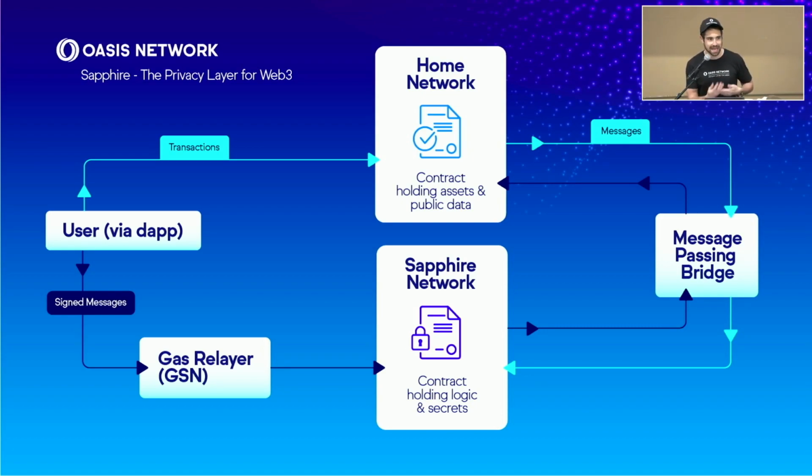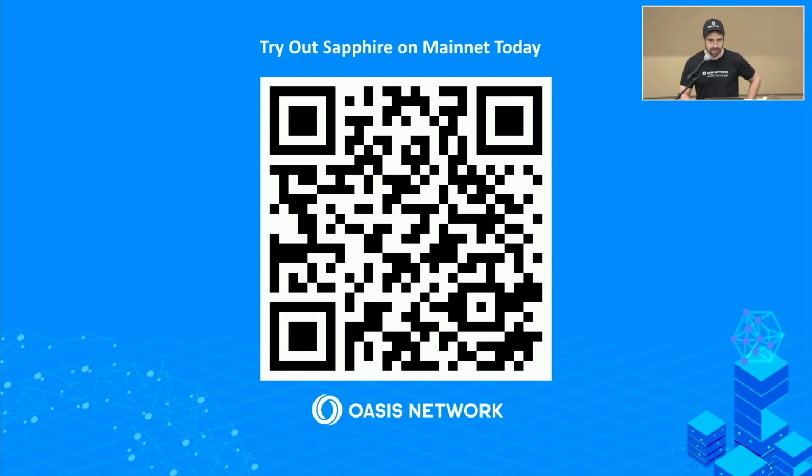And then at some time later, when you want the results back on your layer 1 dApp, Sapphire will send a message back over this message passing bridge to your layer 1 dApp, where you can do things like unlock tokens, create contracts, or modify settings of the DAO, doing a contract upgrade maybe. So that's the basic idea of the Oasis Privacy Layer. And this is in diagrammatic form. If you want to take a photo, you can. You can ask me about it too.